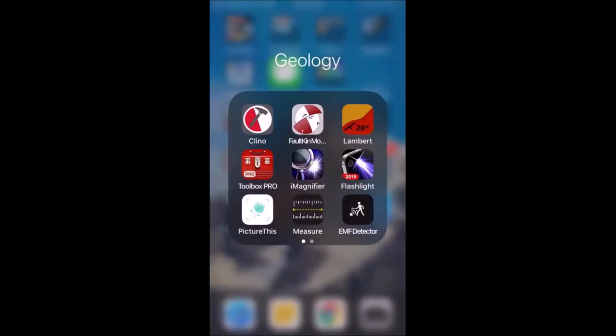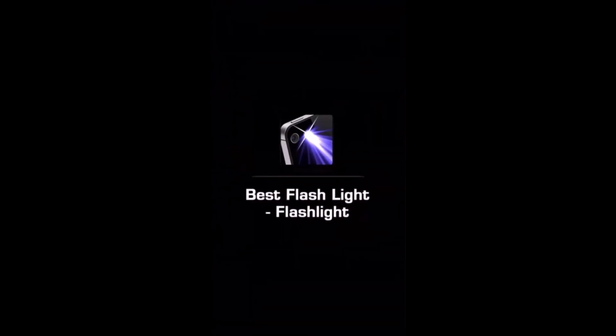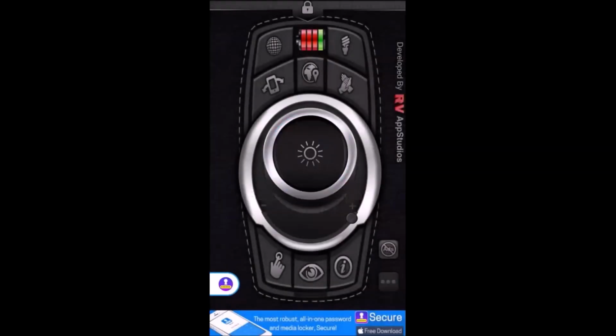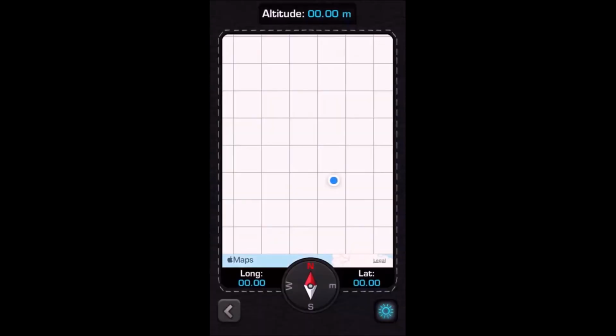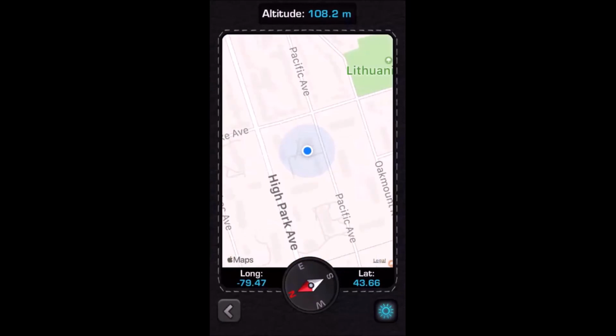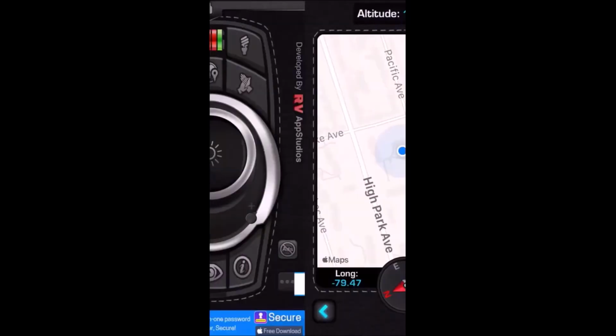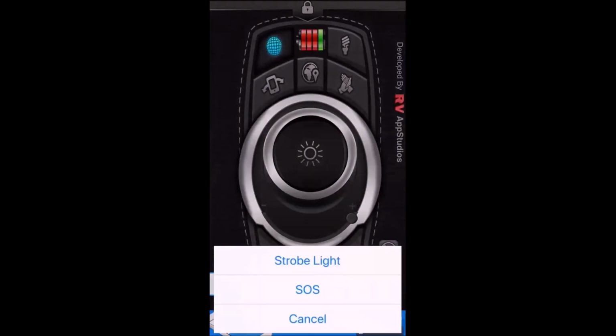The flashlight is a very nice thing, and I'm going to turn on the light. But one of the best things, besides that it has locations and compass, etc., is that it gives you the option for SOS lights in case you need it.